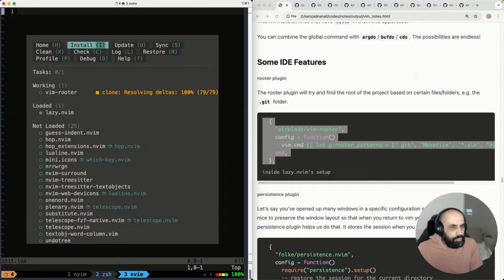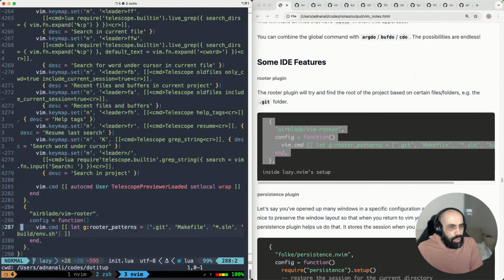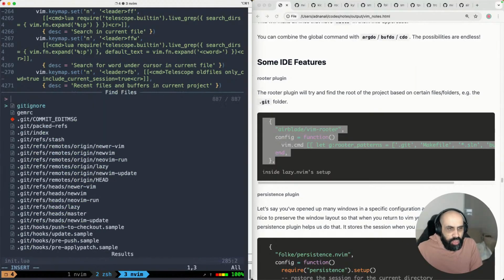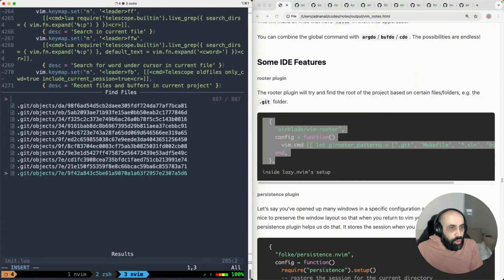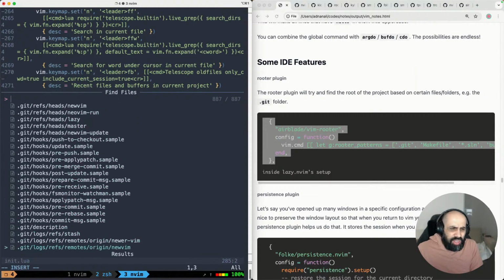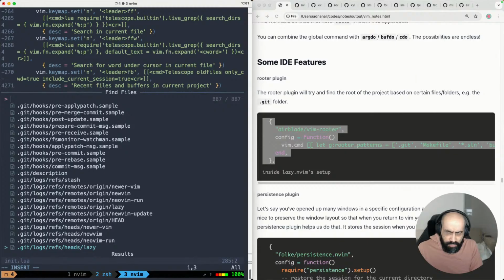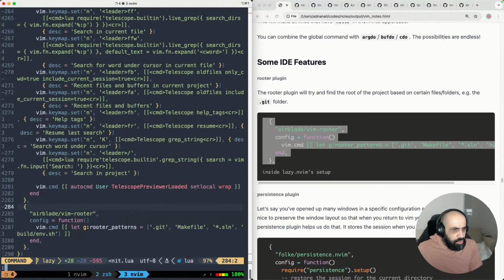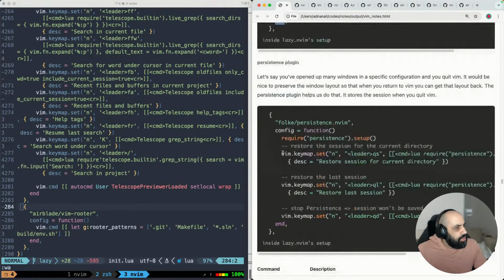So it's not like it'll be unknown. So if I do this now, which is leader semicolon, just search for files in the project, you'll see that immediately I'm getting files that are before my directory that I was not getting before. I'm also getting these .git files, which I'm a bit surprised at. Was not expecting to see those .git files. So I might have to make some changes there later.